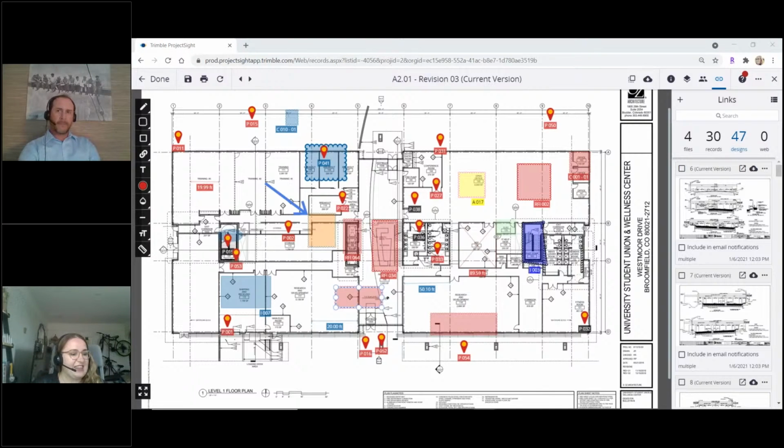All right, and then with the few minutes that we have left, I want to take a look at the record that I have here that is connected to our Trimble Connect. And Trimble Connect, for those of you who are still getting familiar with it, comes with ProjectSight, but it is a program that basically allows you to store and interact with your 3D BIM objects, right, with you and your team members.